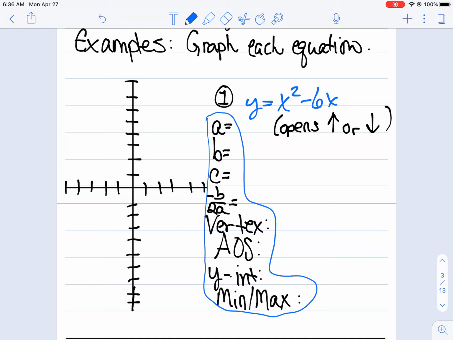So again, the best way to do these is to stay organized and list everything possible that you can, and then it'll be a lot easier to get the graph done when it's time to do so. All right. So for this one, I'm actually going to get the list with you. All right. So you will understand how this works.